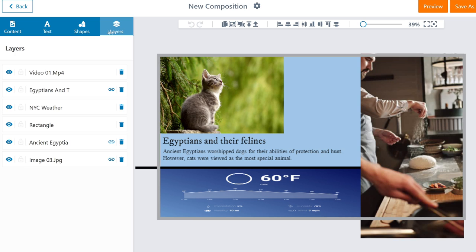Here you can organize which visuals will appear on top and ensure everything looks clean and nothing is buried under other content. For instance, you always want your text to be on top of its background. Simply drag them around into the order that you want them to be. As you hover over each layer, you'll also see it highlighted on the composition like this.